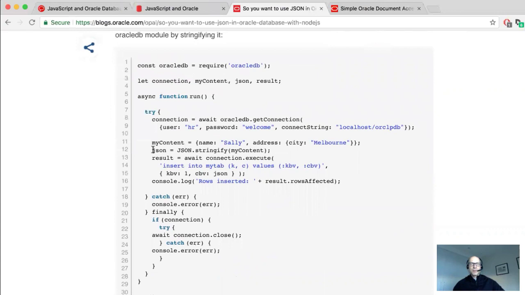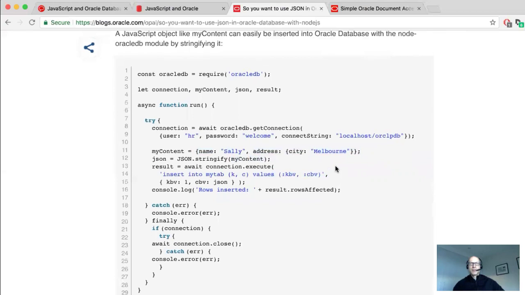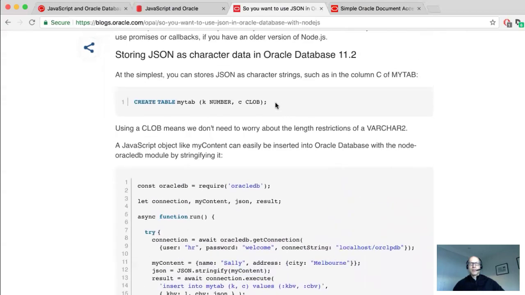By careful use of things like stringify, you can basically take your object, the same object you saw in those other examples, stringify it, and insert it straight into the table using a straight bind. The trick here is that in this simple example we have just created a clob, so it's just treating it as a clob. There's no special magic here, but that also means there's no special magic like that index you saw before.